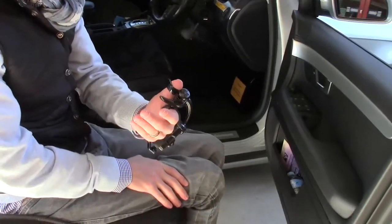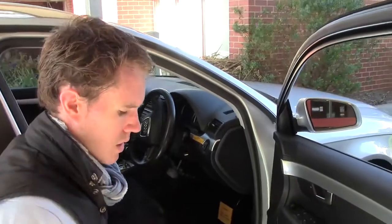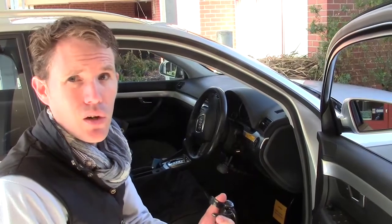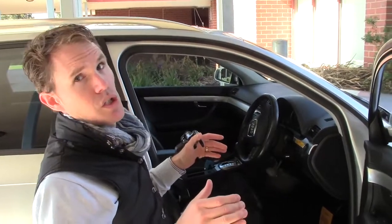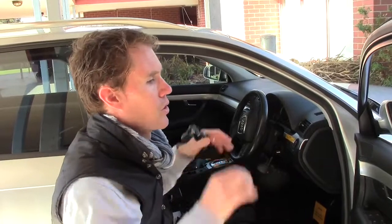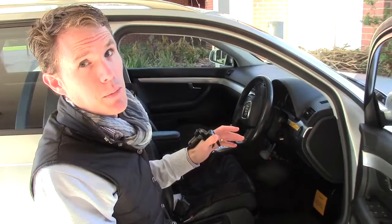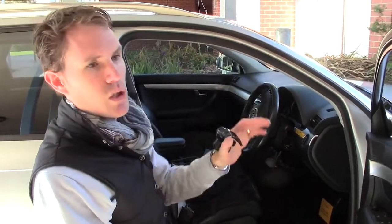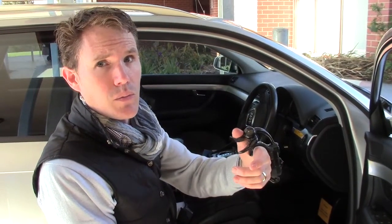We also do a quartered unit of this, which is half the size, and the cord always mounts back so it never gets in the way of the steering manoeuvres. When I'm steering, I can do 10 and 2 positioning, hand over hand, and push-pull technique. In New South Wales, I can also do palming and parking manoeuvres — all those functions while providing acceleration.